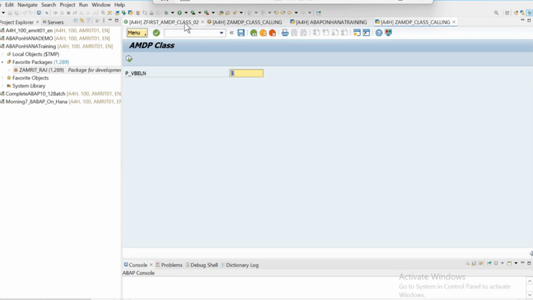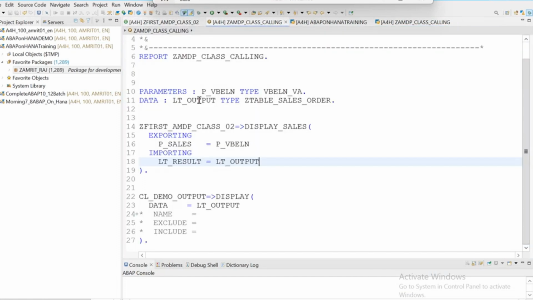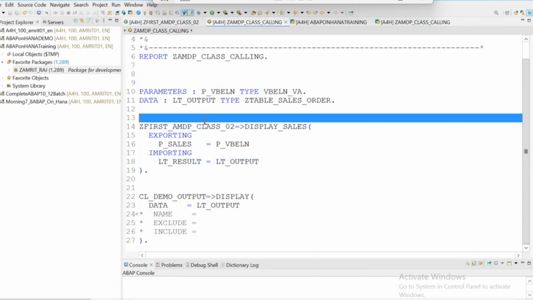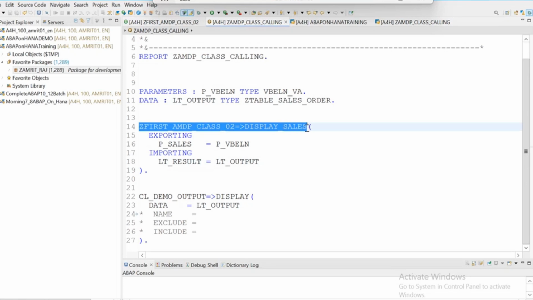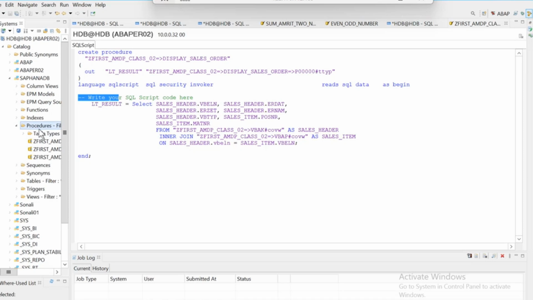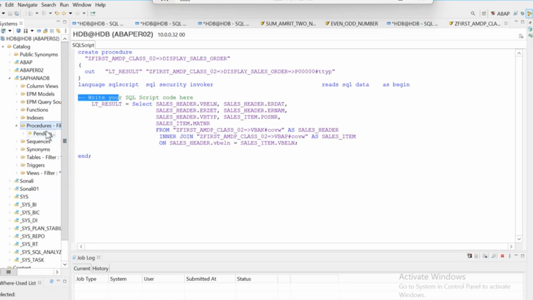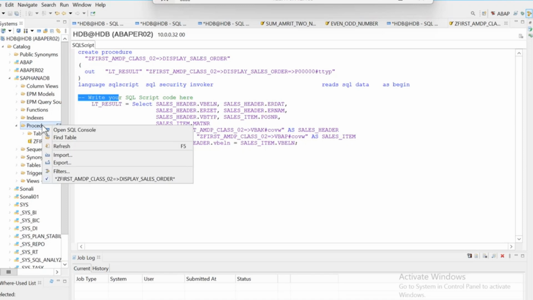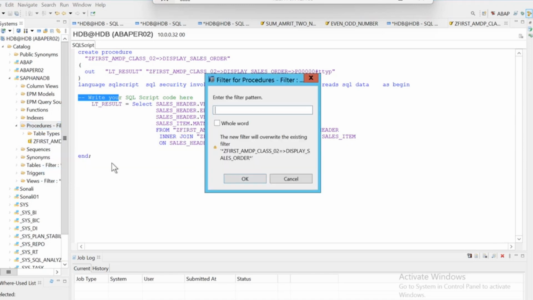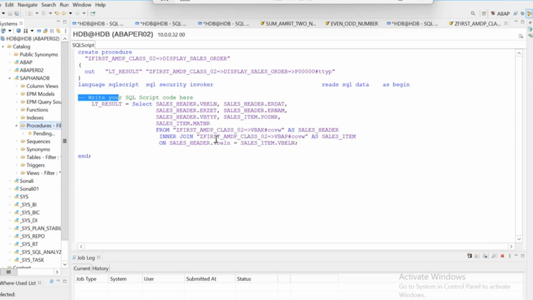For the same, again, here it is going to generate a new procedure, right? If I go and just refresh this procedure, right click, refresh it. And if I just filter it out again, so filter, you can check this.